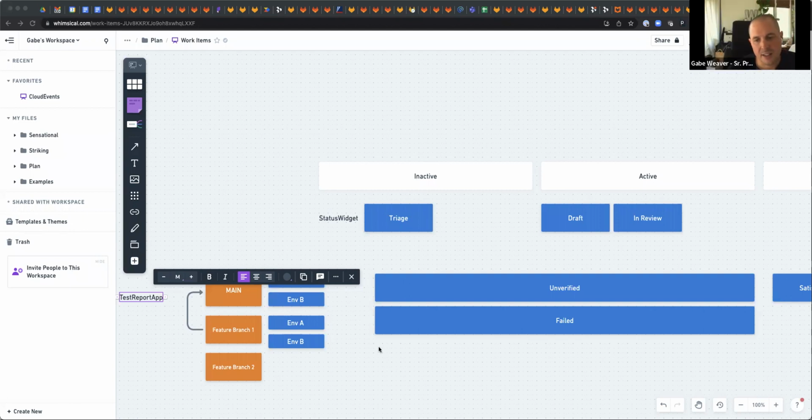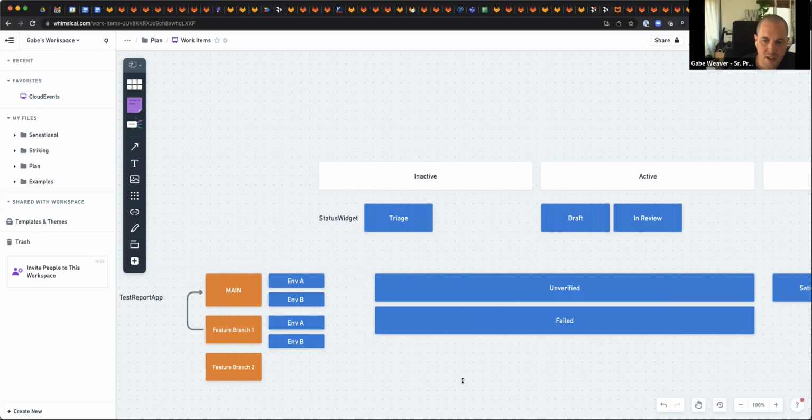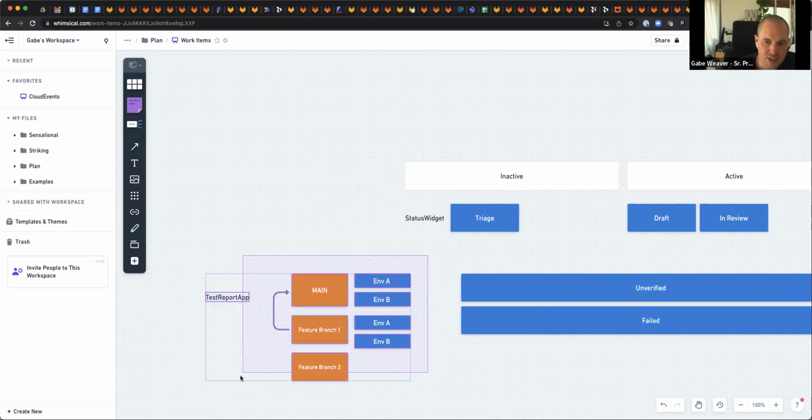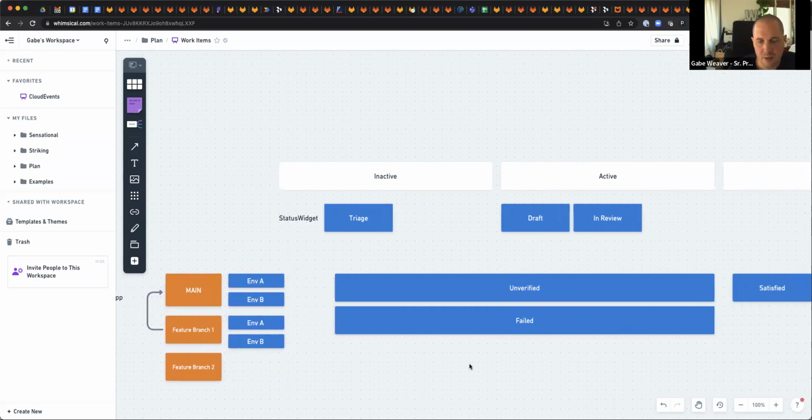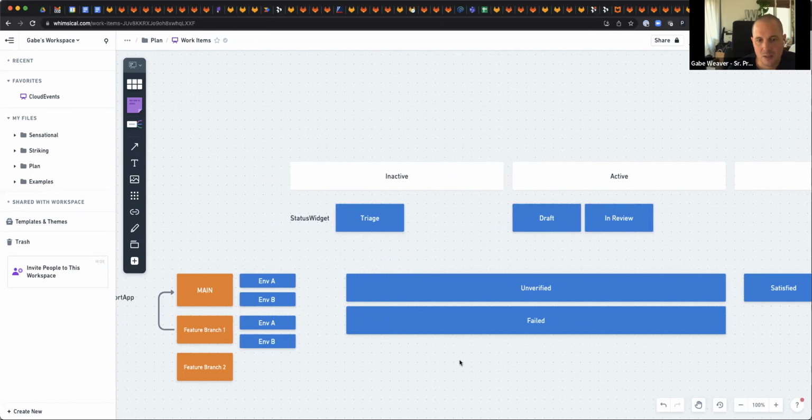Yeah, the other thing I think is interesting about this, not just a test report app: a lot of times when I'm looking at an issue to see if I can review it, I can see the merge requests, but I can't see which environment they're in, like if they're in the deploy process where I have to go to test it, if it's ready.